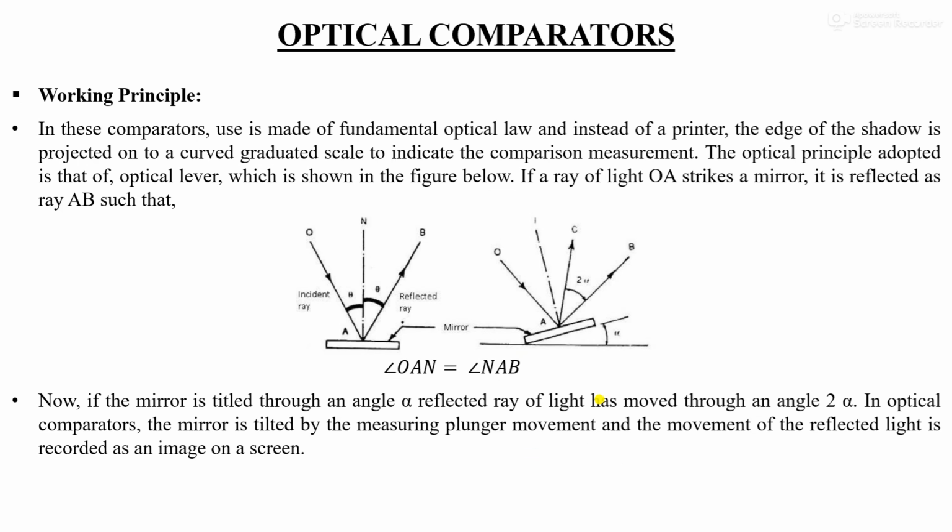So in the last session we had discussed mechanical comparators: what mechanical comparators are, what the working principle is, and what different types of mechanical comparators are used. We had discussed all of the different types, their working principle, how they work, and what their magnification powers are. And finally we had seen the advantages and disadvantages of mechanical comparators.